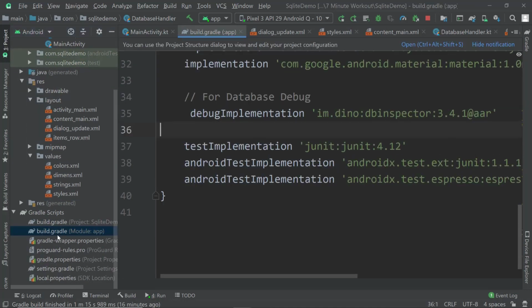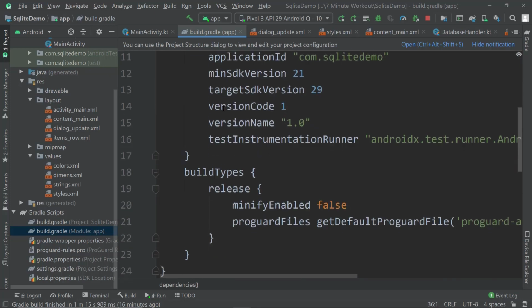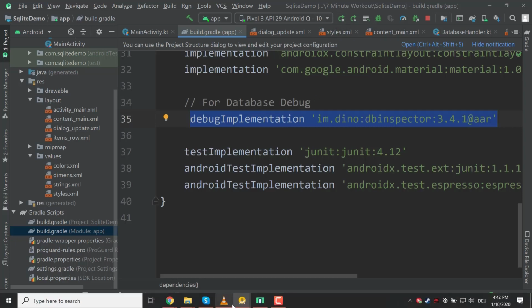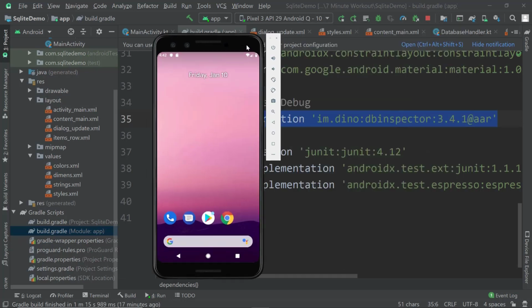What you can do is go to your build.gradle, and here it's important, go into the module app, and inside of the dependencies, you need to scroll down a little bit, and you find this debugImplementation. You enter the DB Inspector library, version 3.4.1 at AAR. If you do so and you run the application, you will find this application here.